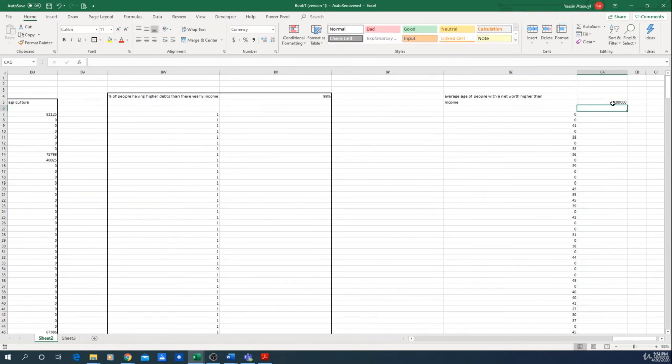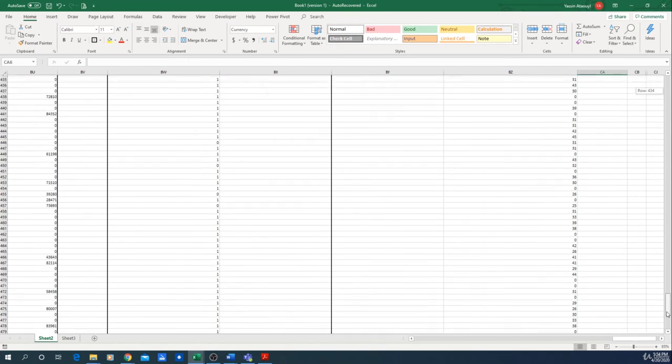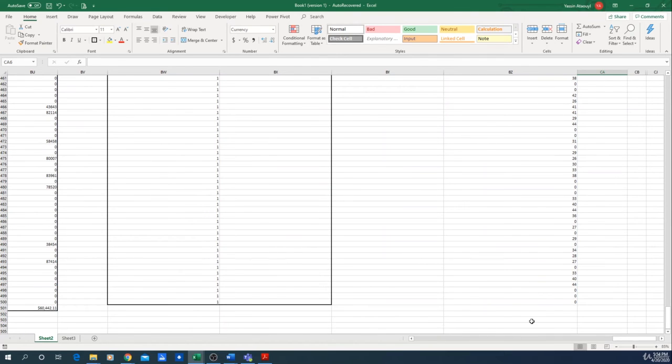But once again, don't forget that all this is very theoretical since we use random values, so it's normal that the answers don't really reflect reality. All right, when it's all done, what we want to do is calculate the average of those ages. How do we do it? The exact same formula that we used before: it's going to be an average if, and we'll write it down. Once again, don't forget to use general.